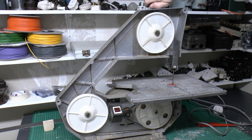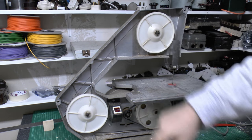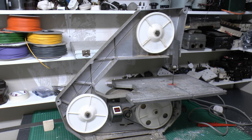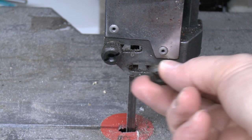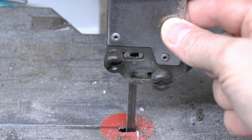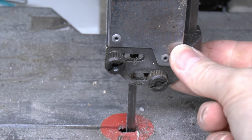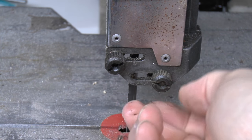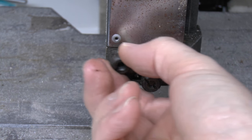So even turned in, it's still incredibly sloppy. Here's a view from the side, we've got the blade here, and these are the two guides which are adjustable. This whole piece is somewhat loose and flappy. Let's tighten that up, it may be improved, so yeah, that's better. So just basically got two here, one on each side. So it's a fairly basic arrangement.